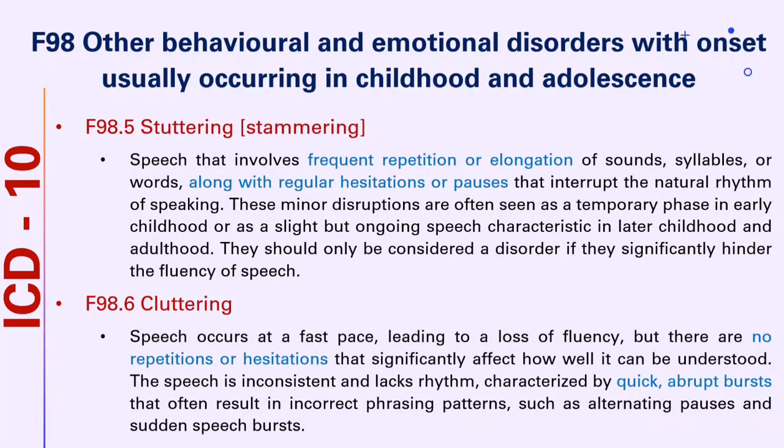Stuttering is speech that involves frequent repetition or elongation of sounds, syllables, or words, along with regular hesitations and pauses. So hesitation and pauses are the central theme of stuttering. In cluttering, there is no repetition or hesitation, but there are quick, abrupt bursts. So the speech seems to be cluttered.